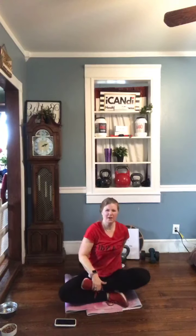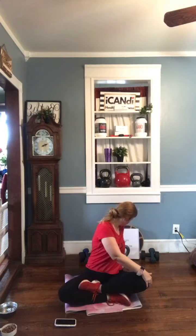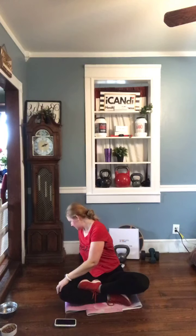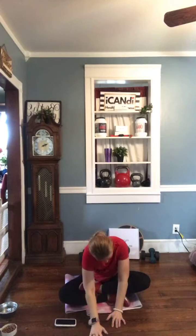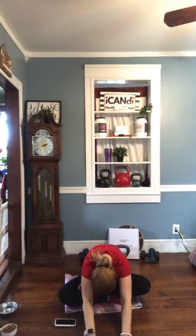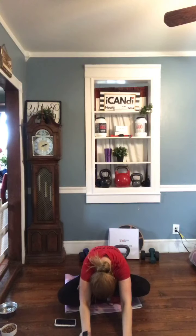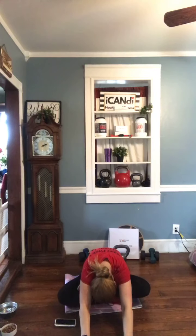Crisscross applesauce again. Twist that by, actually, no, you just want to fire log. And switch around, twist it. Sorry. Hope that doesn't offend anyone. I grew up calling it Indian style, I don't know. Walk it out. And it was no disrespect at all, intended. It was actually kind of an honor to feel like you were an Indian. Walk it out a little more, take another deep breath, and tuck in your nose to your chest.